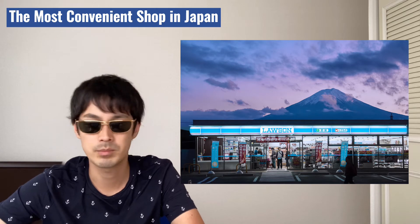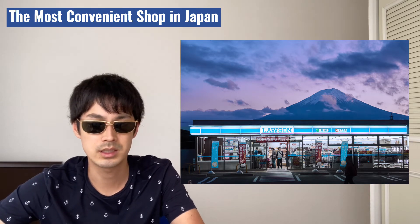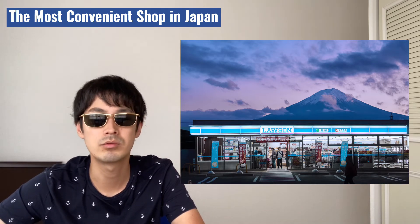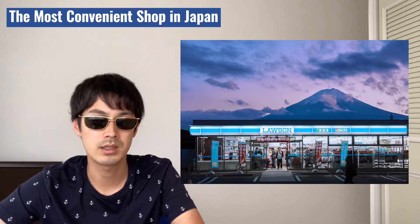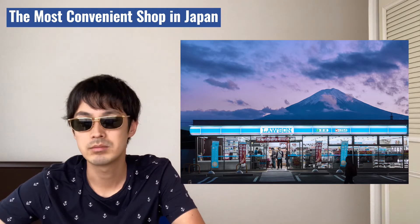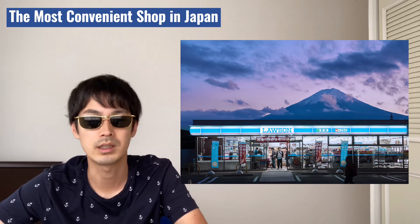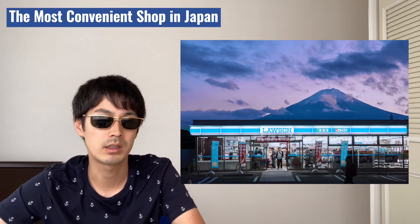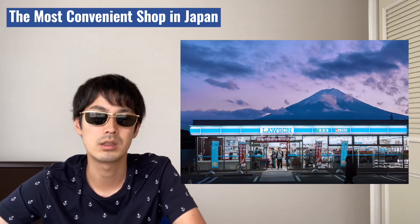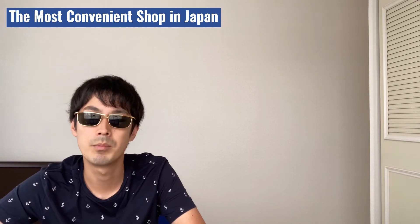Conbini is a very interesting place because it offers so much stuff. For the food, they sell Japanese foods like lunch boxes, snacks like chewing candies, and seasonal foods like Oden. It depends on the franchise brand — offering foods are different as each brand creates original foods. There are coffees, rice bowls, ice creams, sweets, breads, cakes, snacks, and fried food. Because the top sales products in conbini is food, each conbini brand works very hard to produce attractive food products.